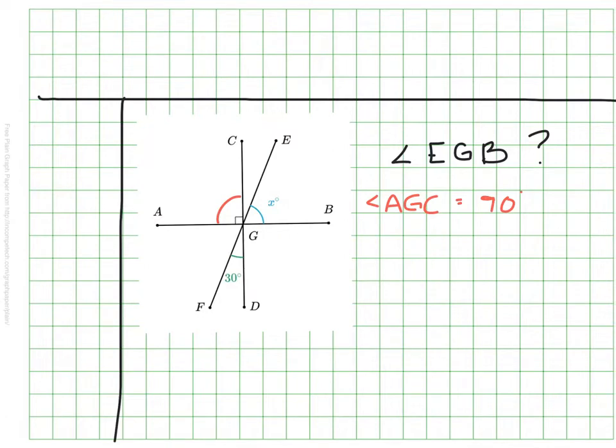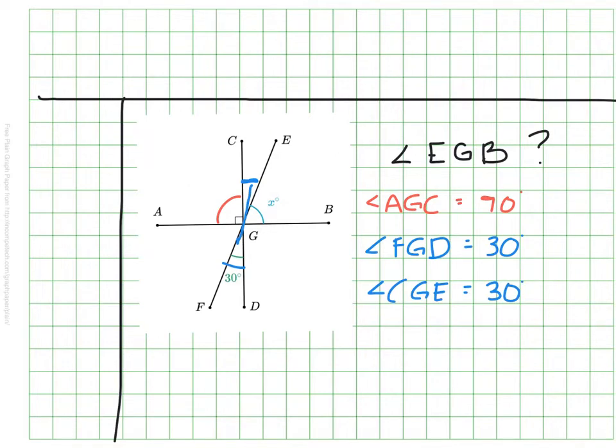We also know that angle FGD is labeled as 30 degrees. And the question is, does this really help us? It's nowhere near the angle we're looking for, but I think it can indeed help us. Because I know that across from it right here is a vertical angle. These two must be equivalent. So if FGD is 30 degrees, then CGE must also be 30 degrees. So that's actually quite helpful.